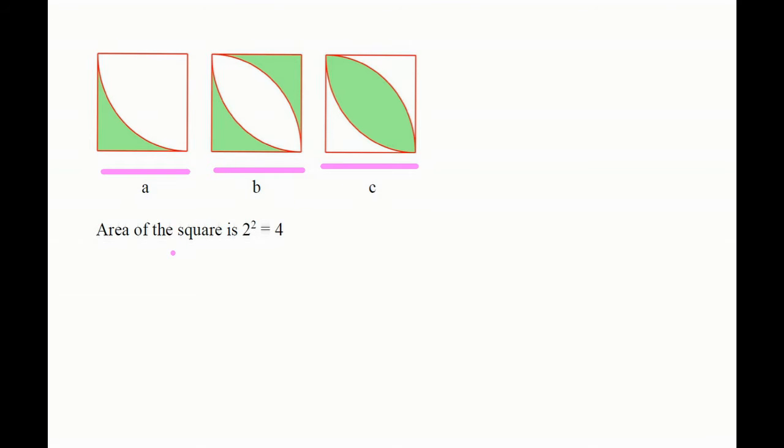So in order to find the answer to our main question, I'm first going to find the area of this green shape. That's my goal, to find the area of this green shape. I'm going to call it a petal shape. Now I have to find the perimeter as well, but I will first find the area. And in order to find the area, I have to find the area of a few other pieces first.